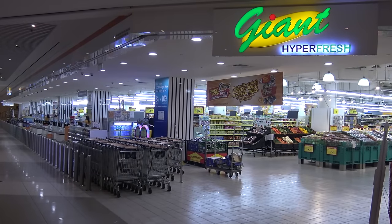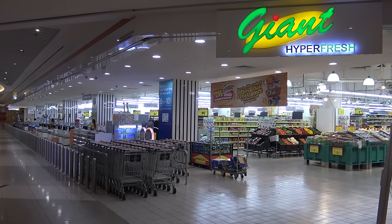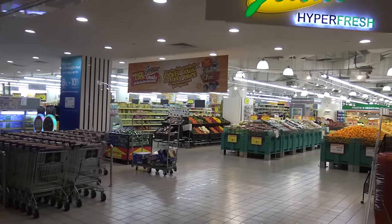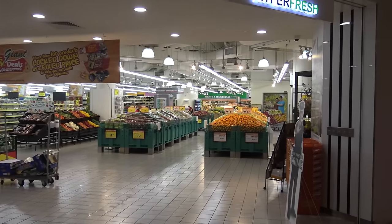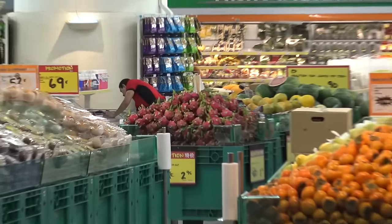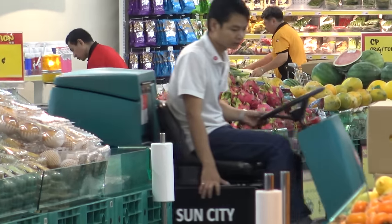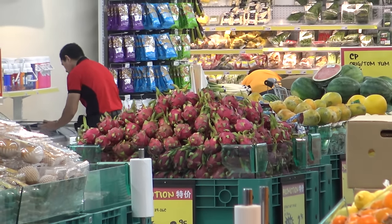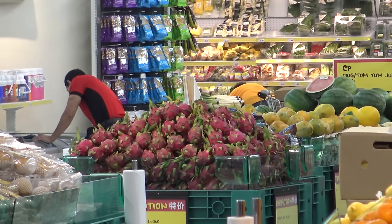There are about 10 to 15 cool food stalls inside, and a whole bunch of other restaurants that ring the fountain as well. Just on the other side of the fountain in the Suntec City Mall is a giant hyper-fresh supermarket — quite a giant supermarket. If you're here in Asia, try some great local fruits: dragon fruits, which are kind of like a kiwi except with a much cooler outside — purple and spiky.